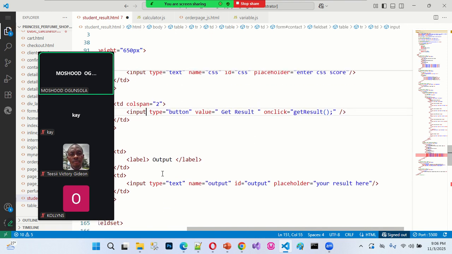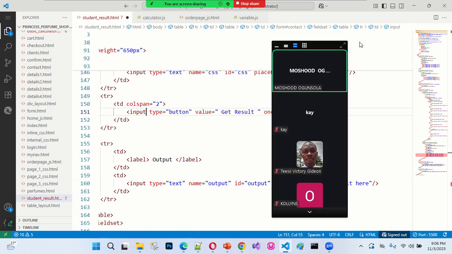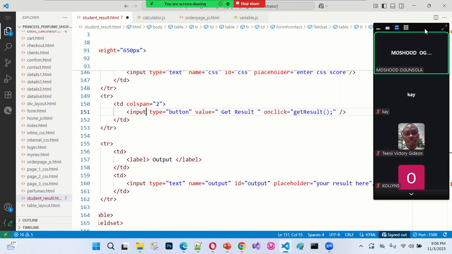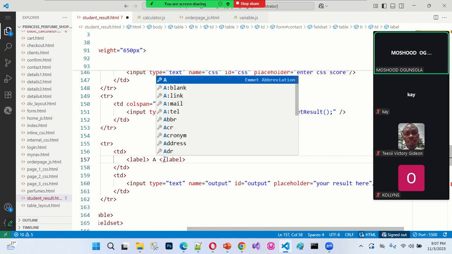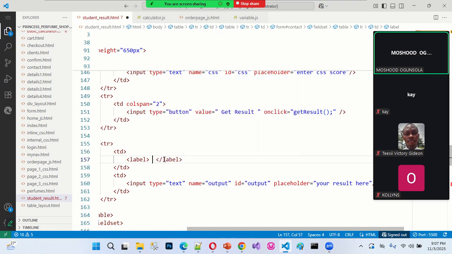So we want this one where the result is going to be. We want to compute the total score, the average score, and the grade for the student. I'm going to compute the average score and the grade now. That is it, because this is for the three subjects. You get it now? So here, this is going to be maybe total score. Let's say this is a pass score.